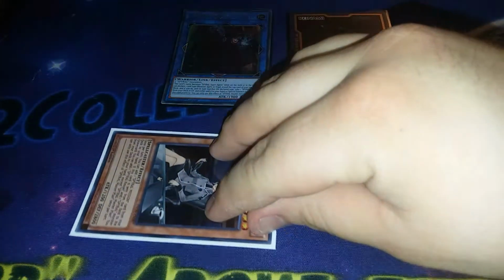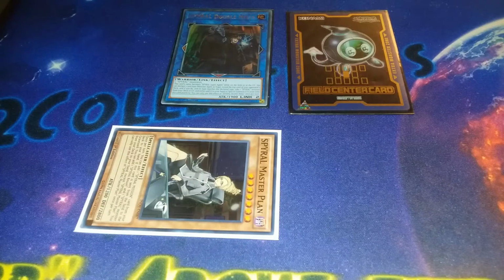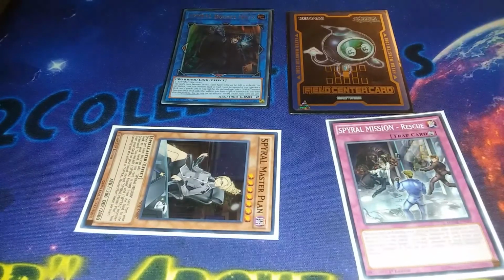You're going to special summon Master Plan from hand. Or from deck, I'm sorry. Master Plan's effect will activate. You're going to go ahead and add Spyral Mission Rescue.